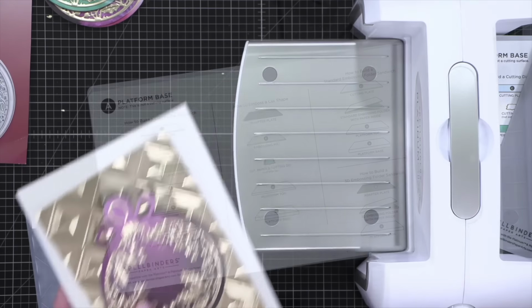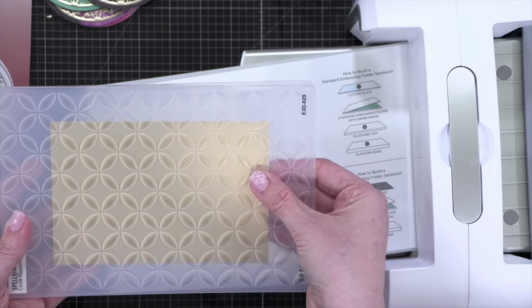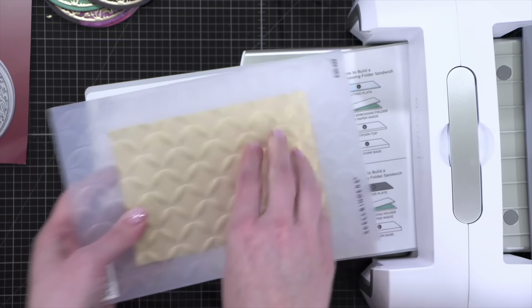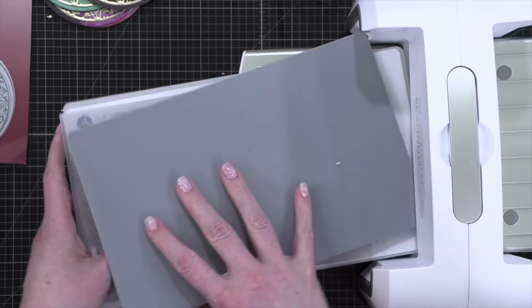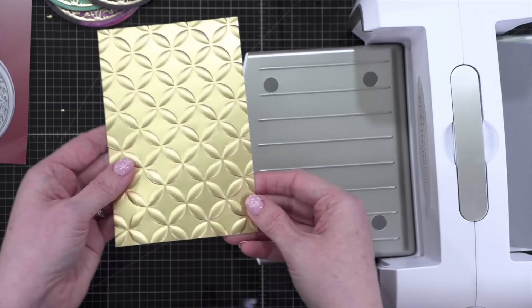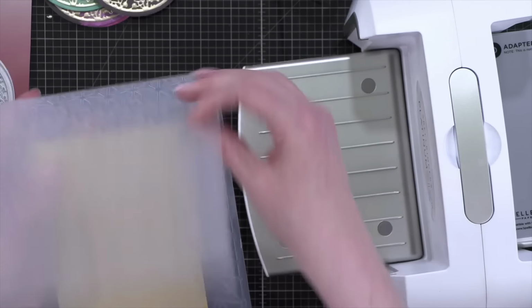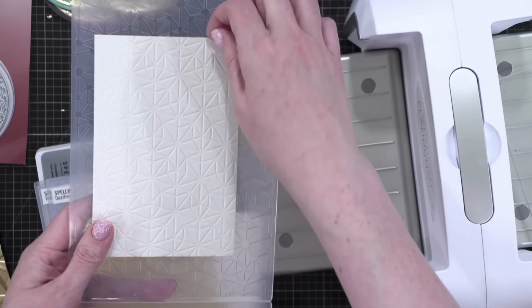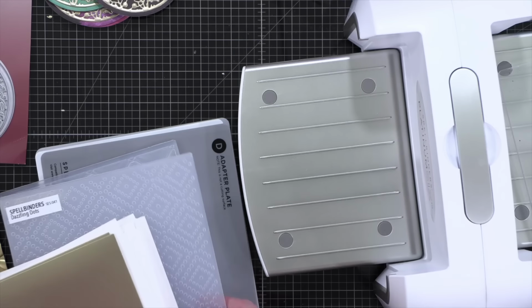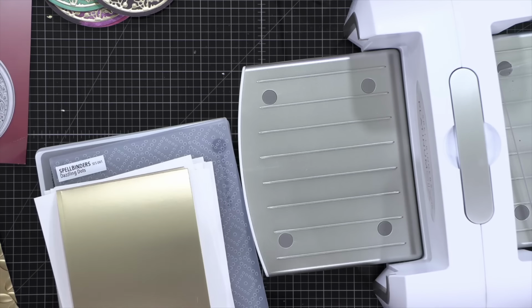That's very striking. Let's try Circle Illusion. Just trying to get that centered on there. Why have I never done this with metallic papers before? Like, what? That is gorgeous. All right, how do we do? Ooh, that's pretty. I like that. Got the dazzling dots. Ooh, and tufted. I love tufted. We're doing tufted next.